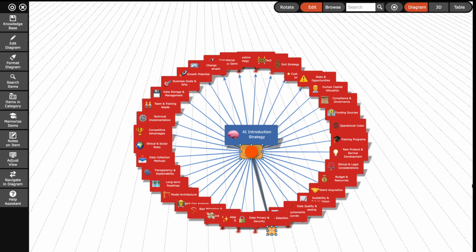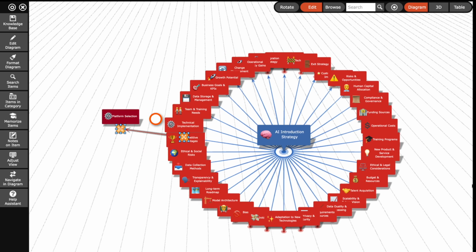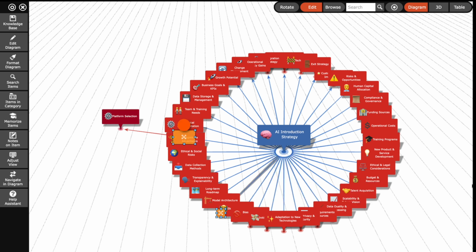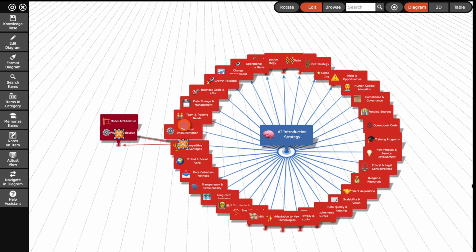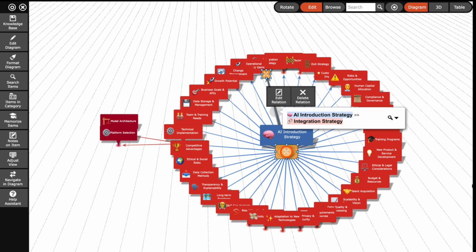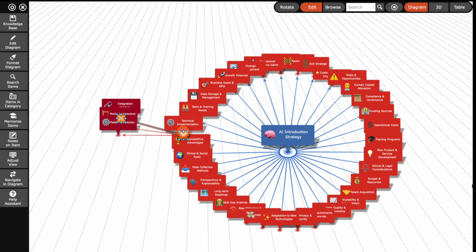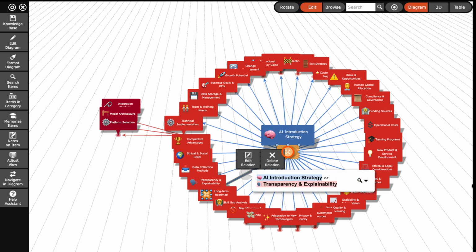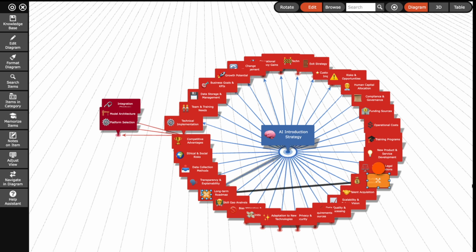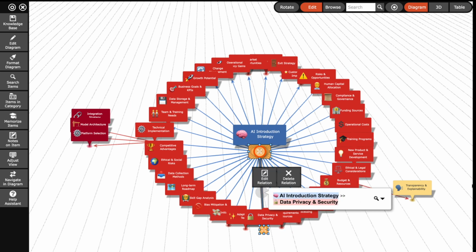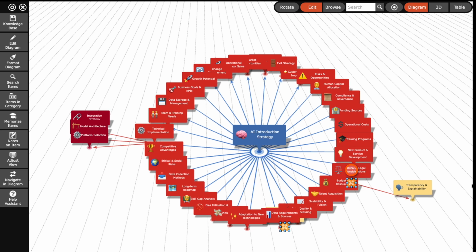Instead of tedious cutting and pasting, we simply reparent our subtopics by dragging the start point of their relationship from the root to the correct category. Watch how technical implementation takes shape. We apply the same principle to our other categories. It's a fast, visual way to build a complex hierarchy without ever losing sight of the big picture.